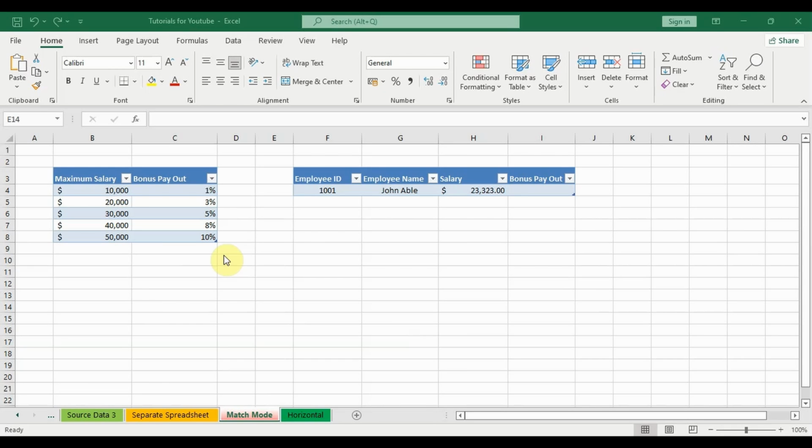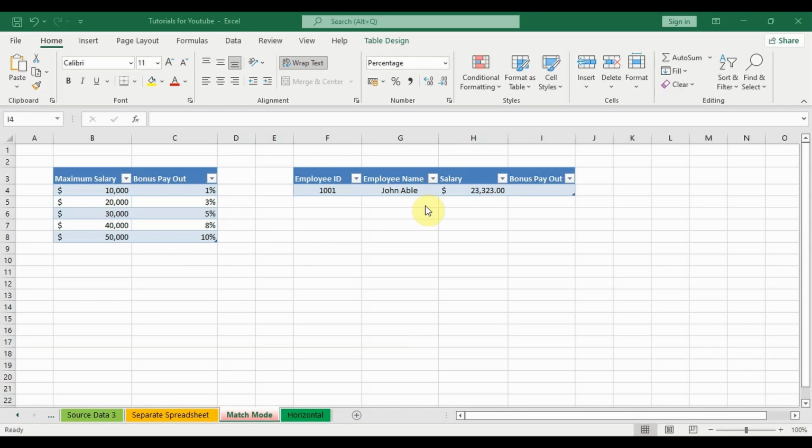In this example, we'll be looking at the various bonus payouts for the different salary ranges. That is 1% for salaries up to 10,000, 3% for salaries above 10,000 up to 20,000, 5% for salaries above 20,000 up to 30,000, and 8% for salaries above 30,000 up to 40,000, and 10% for salaries above 40,000 up to 50,000.